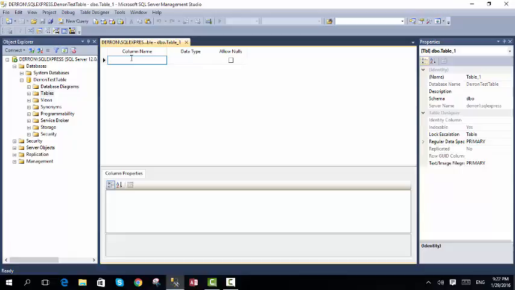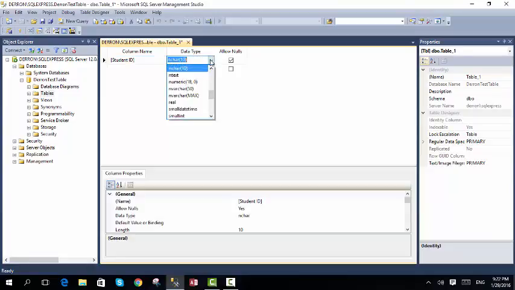I will be doing something for school, dealing with student information. So I would put student ID, which will be numbers, so I'm going to use numeric.